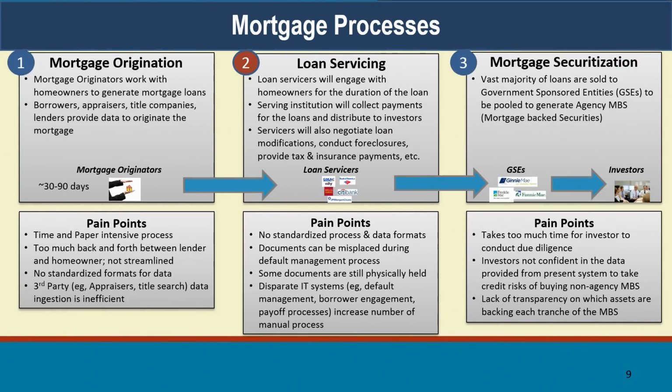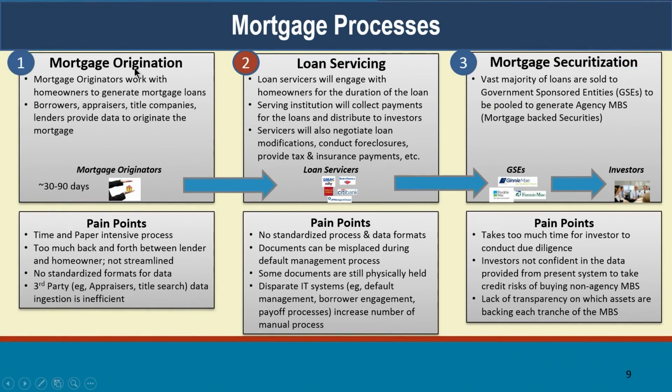It's very inefficient today, and there is very little a regulator can do because it's so complex, and oversight on each and every loan that is being provided is very hard. So some of these frauds surface very late in the day also, right? After several years even. So what are some of the mortgage processes?